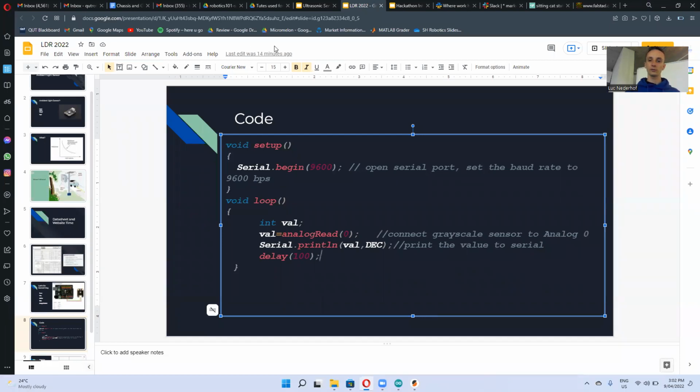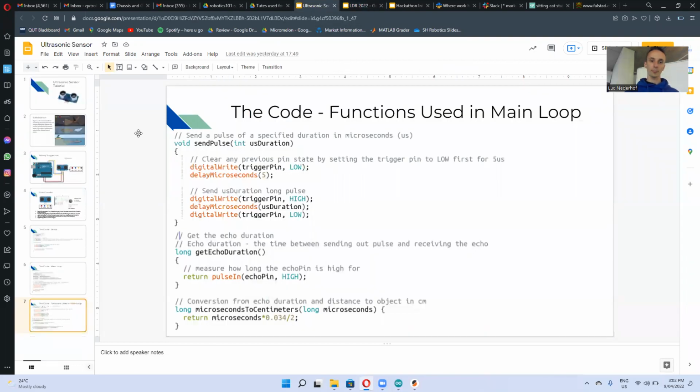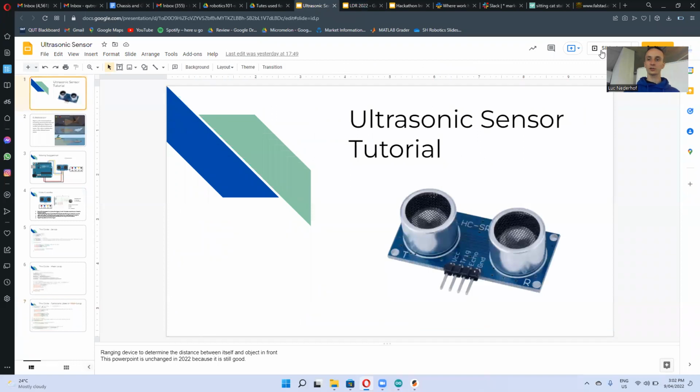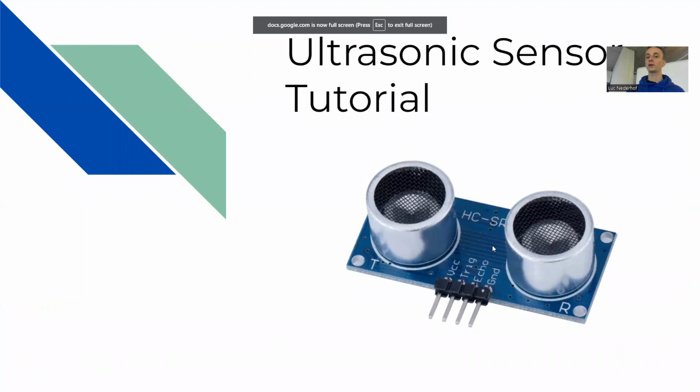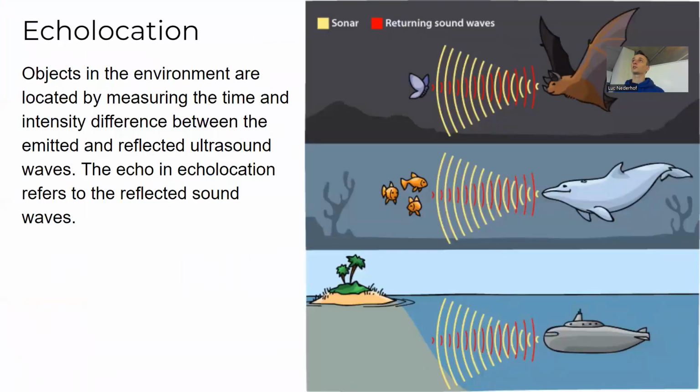The other one, so let's cover the ultrasonic sensor as well, because this is probably one that a lot of you want to use if you can. The main way that the ultrasonic sensor works is actually using echolocation. It's using a sensor that a lot of animals already have, and we just stole the idea from them. Bats and dolphins are the most famous examples. Submarines use this all the time.